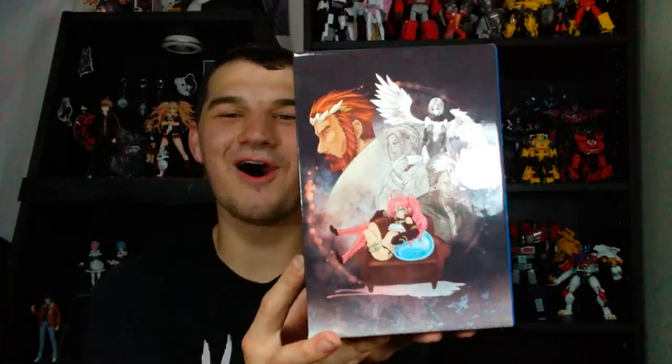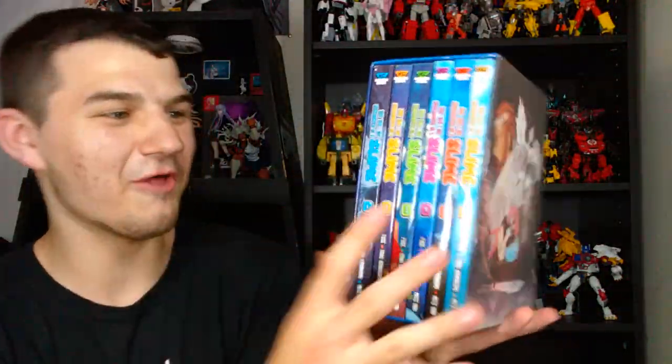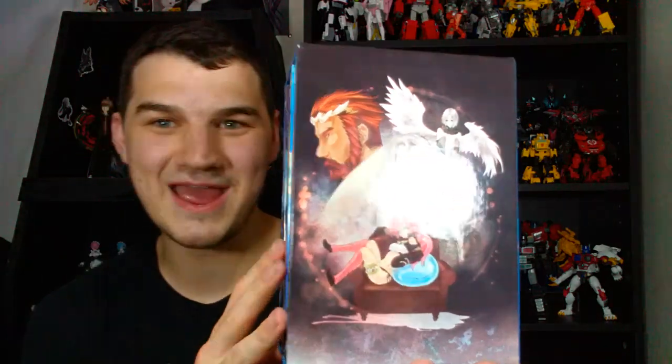That is so awesome. I don't know which side I'm gonna make it face. Which side am I gonna have this thing facing out from my shrine? Even this side, having all the manga volumes shown, or, man, that one, though. Oh, that one. I don't know. I might just rotate it every single day, so you get a new picture every single day. This thing is absolutely immaculate. I already love this thing.